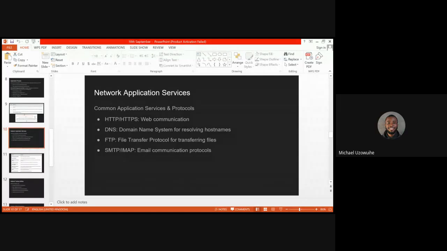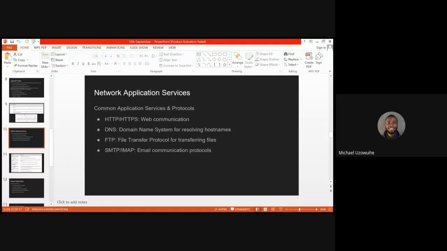SSH and Telnet exist on the general internet, so they enable most of the devices that run on the internet. But RDP is a protocol that is specific to Microsoft. It's only Microsoft products that use it. Are you getting me? Okay, yes, sir.